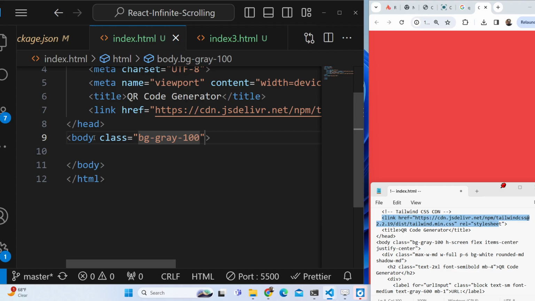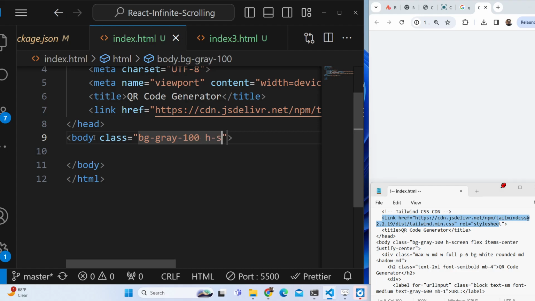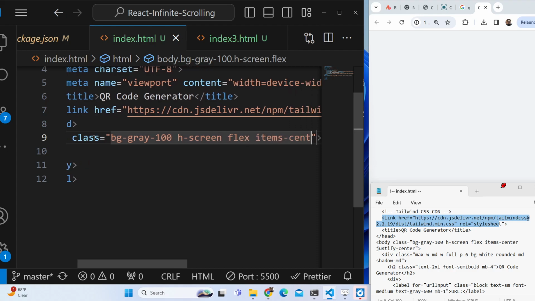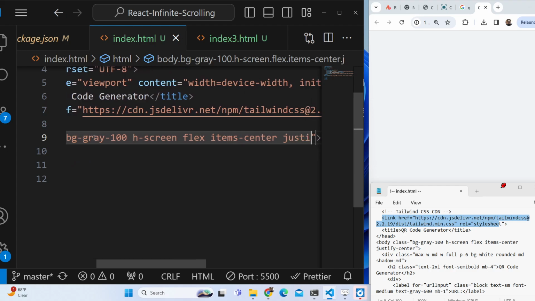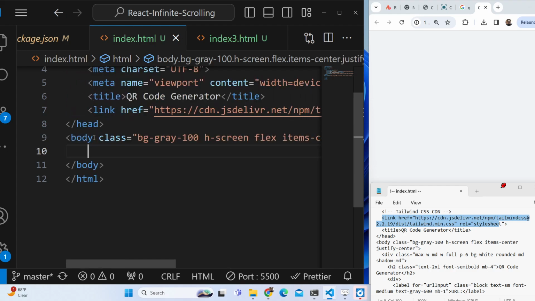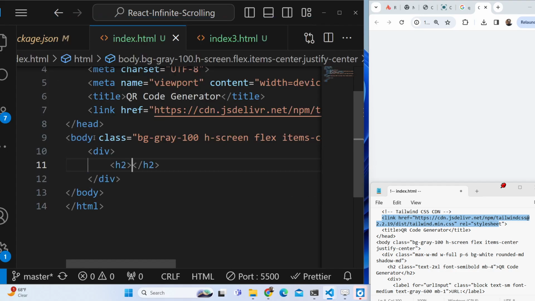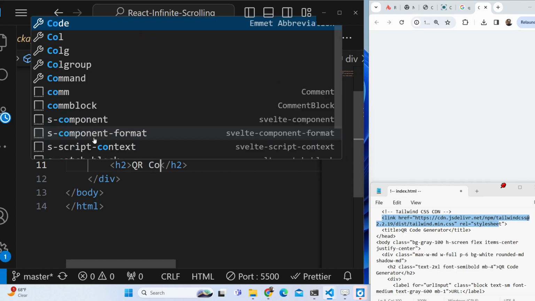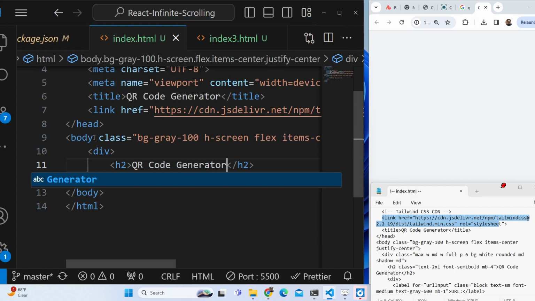So we will put bg-gray-100, and then h-screen, and we will change the display property to flex, items-center and justify-center. So all the items, all the children, will be in the center, and we will have a div here, and inside this div we will have an h2 which will say QR code generator.